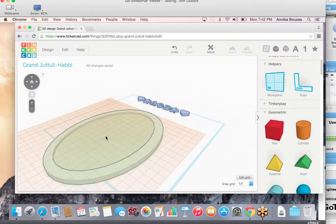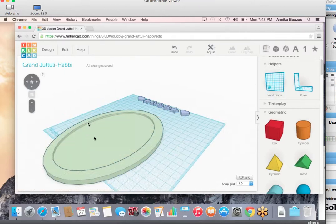Okay, so now it has more of a distinct rim. Is that okay? Yeah. Okay, and the way I did that is I just pushed the hole down further.